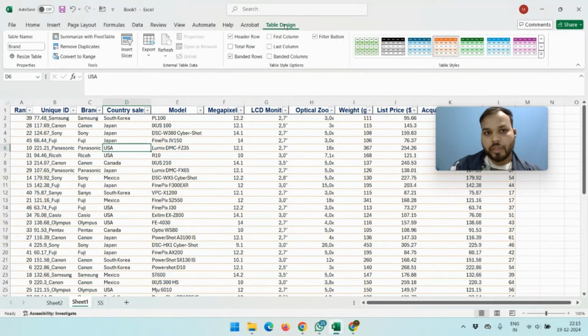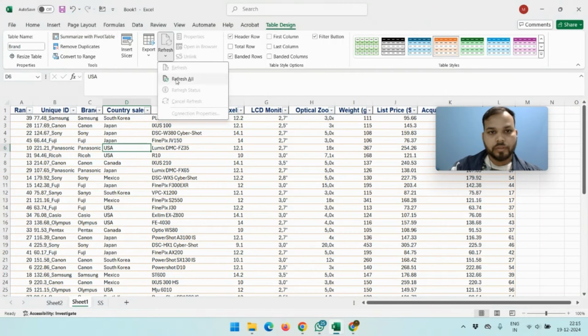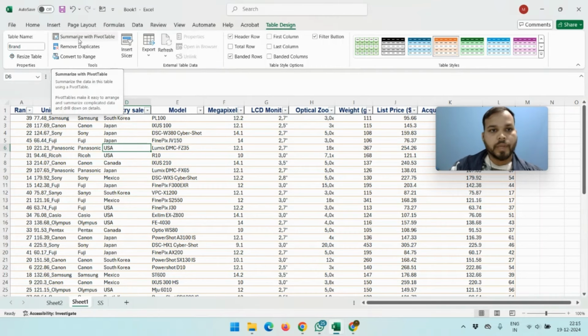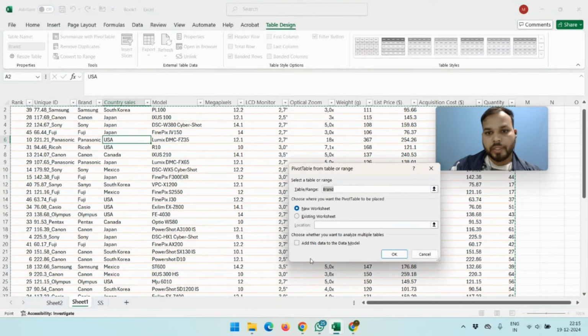In Table Design you can click Summarize with PivotTable here. It automatically summarizes your data in a pivot. If you want to see your data in a new worksheet, you can select the new worksheet, otherwise you can select the existing worksheet. I want a new worksheet, so I just select the new worksheet here.